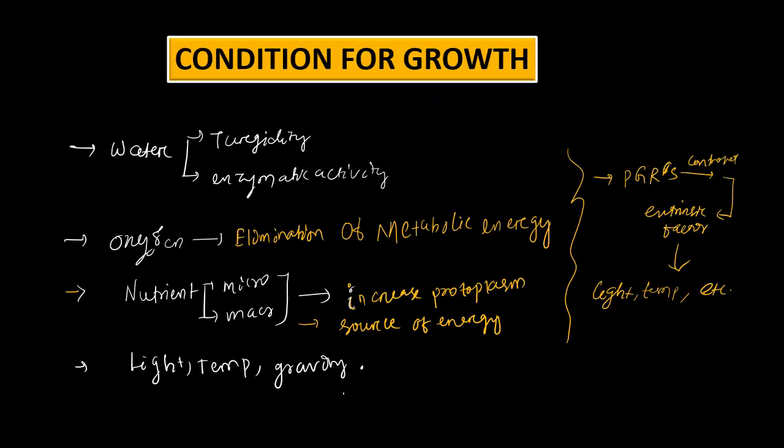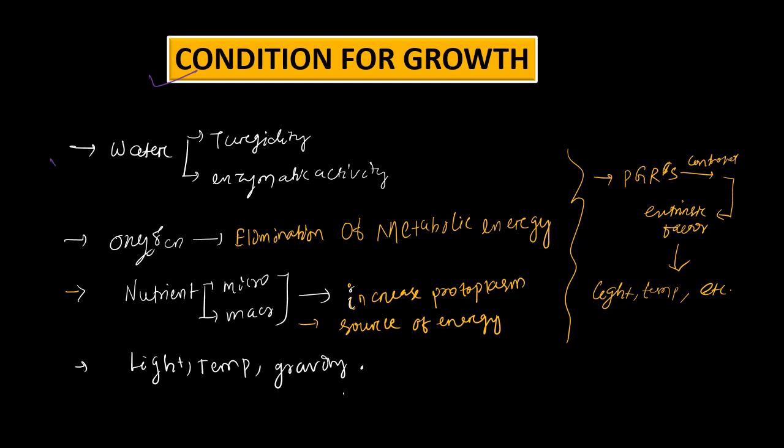Next, conditions for growth. We know what conditions are required for growth. Conditions are required for plant development and growth. If the condition is low or harsh, the plant cannot grow properly. If the condition is well advanced, or according to optimal conditions, the plant grows properly. So what exact factors affect plant growth and development?